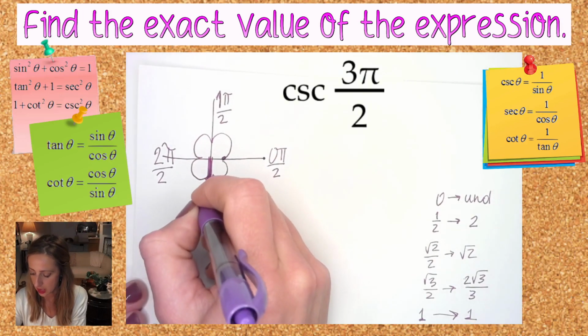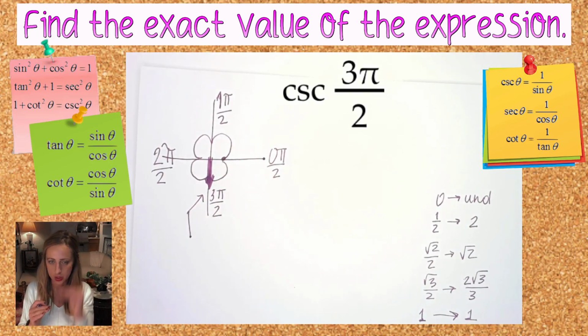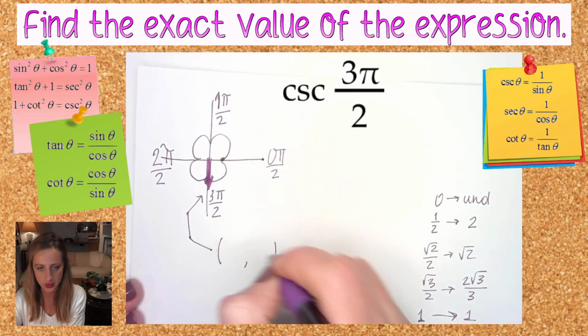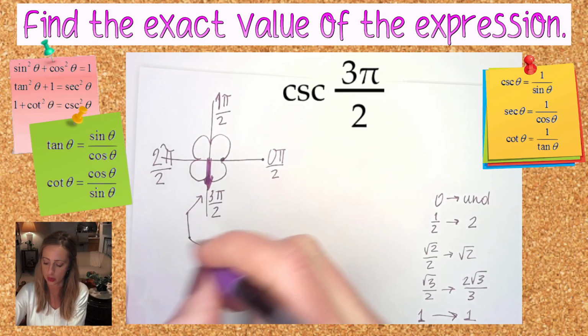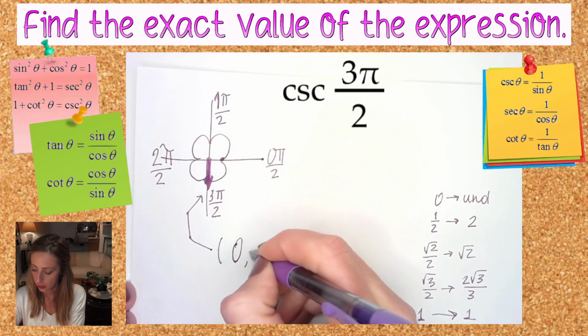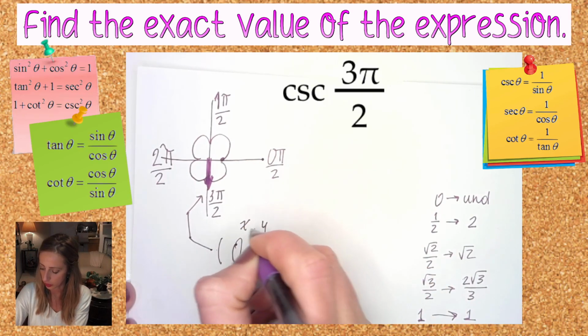Now, what does this tell us? Please don't be overly confident. What is the ordered pair that corresponds to the spot below the origin on the unit circle? A lot of people, very smart people, I see it all the time, will mix up the x and y coordinates for this spot. Like, can't even begin to tell you. Slow down. Think about it. What is the x? What is the y? First you go left, right, then you go up, down. What do you think it is? If you said 0, -1, I'm proud of you. If not, I still love you, but we're going to work on it.